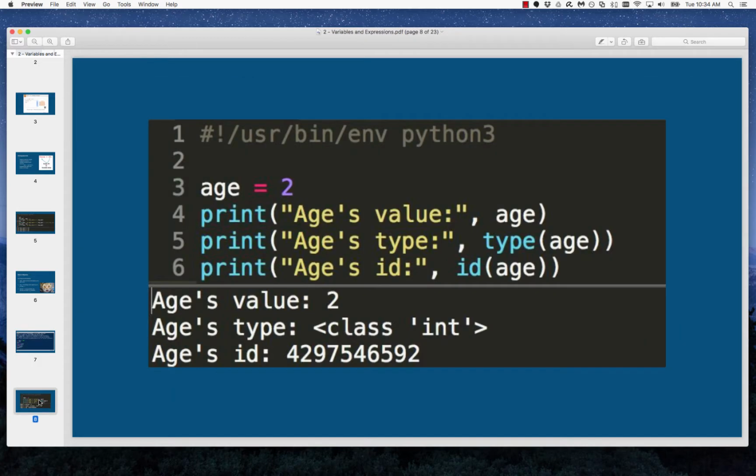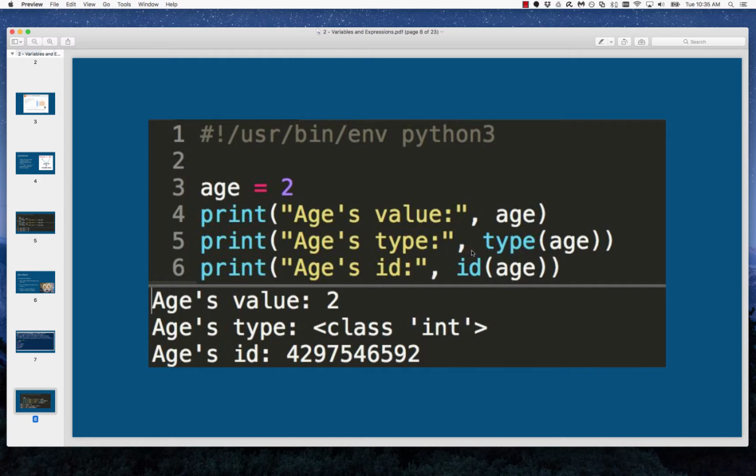Now we don't have to do that in the interactive prompt. We could write a script that'll print this stuff out for us if we were interested. So in this case, age equals 2. If we want to print out the value, notice I'm doing that technique again of a string literal, comma, age. So it prints out this literal string here, age is value, colon. The comma gives me an implicit space, and then the age prints out the value, so 2. Okay, so we can follow that same pattern.